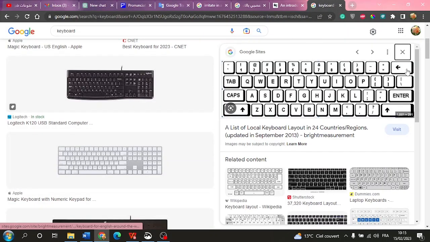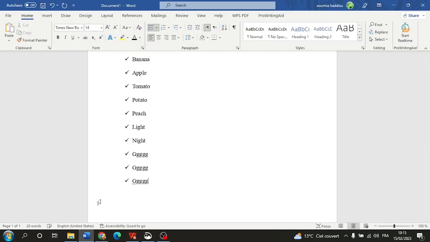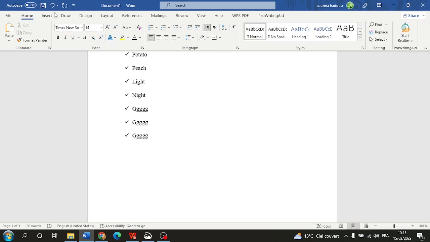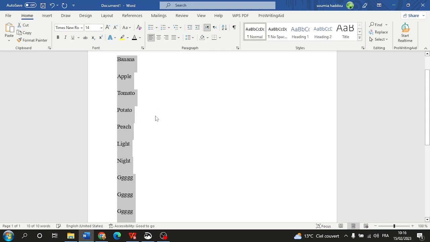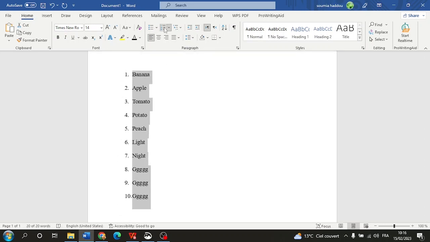So this is the back arrow that I'm talking about. You see this? Yeah, right, that one. So just click that back arrow. If you want to quit this bulleted list, click the back arrow once and twice, and you're going to be in the normal writing, right? So that's it. So let's just select everything and remove the bullets. Okay, now the numbered list, click the numbers, and here is our number list.